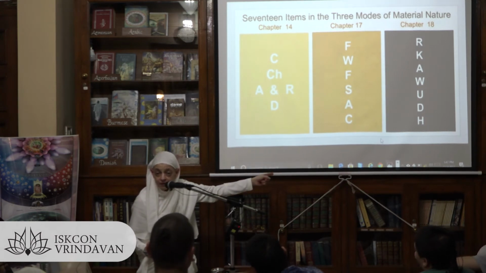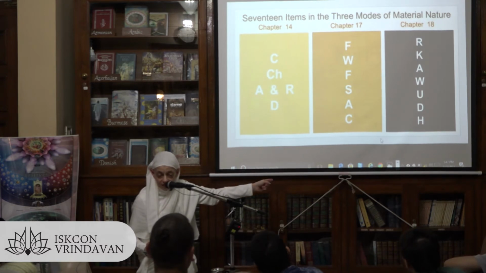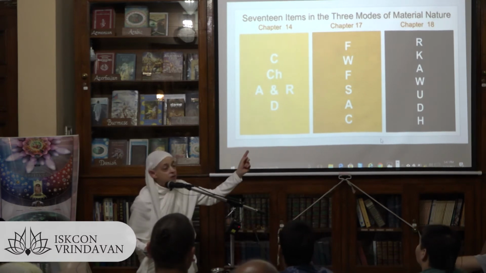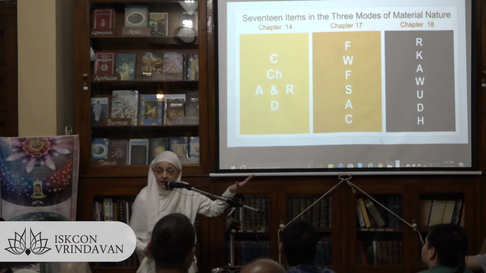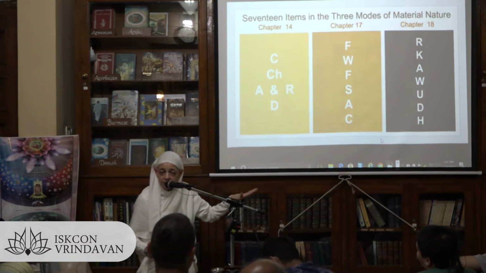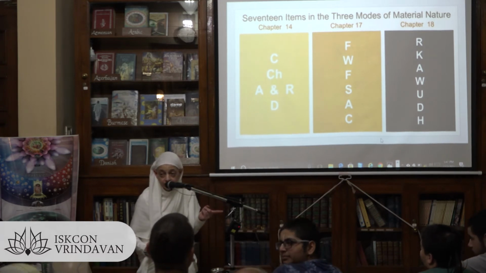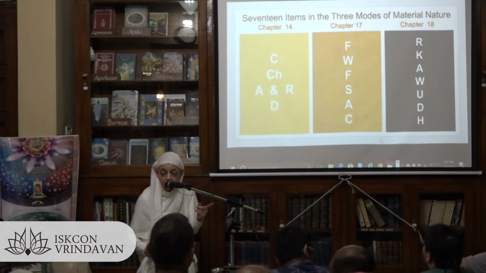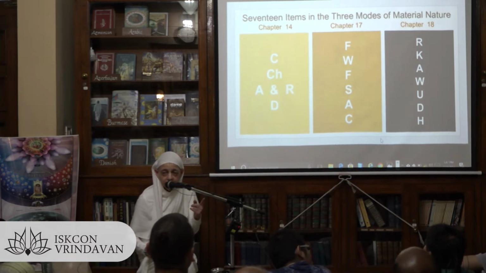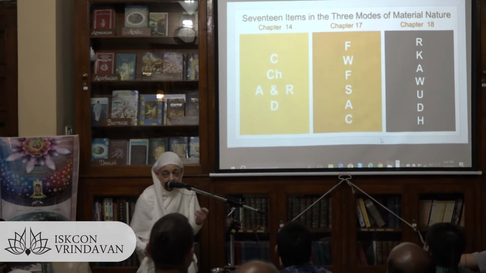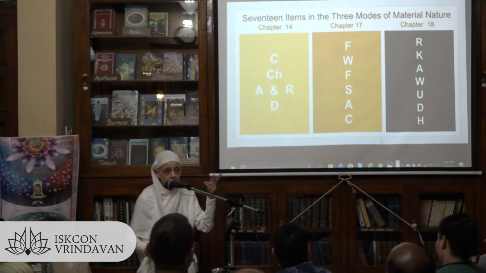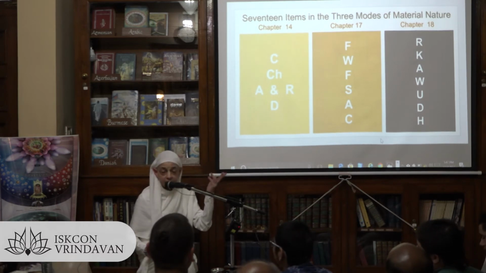FWFSAC. Where's that? 17, right. And it's faith, worship, food, sacrifice, austerity. See, already you have a pretty good foundation. If you know that much about this chapter, you're miles ahead of somebody who memorized every verse. That's the problem. You can know every verse and not know the point. And that happens. Many people recite every sloka, but ask them to explain it. Prabhupada would do that. They don't know what they're talking about.